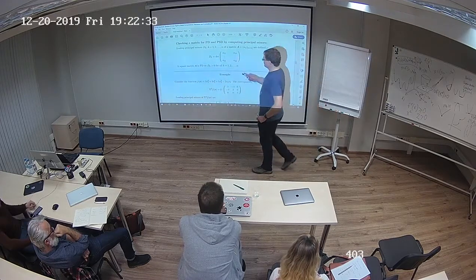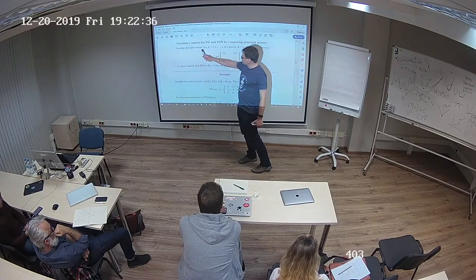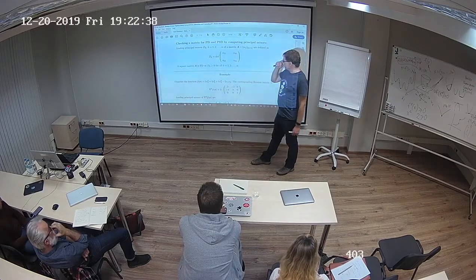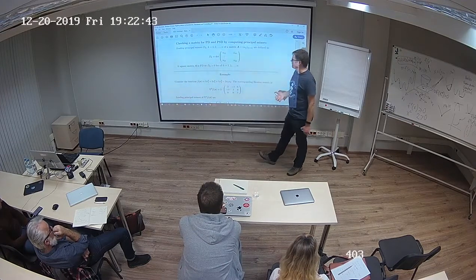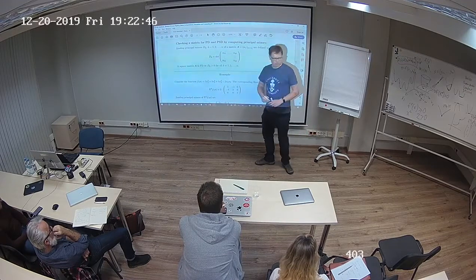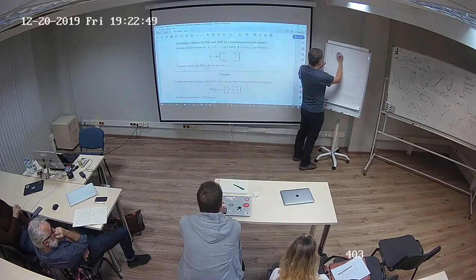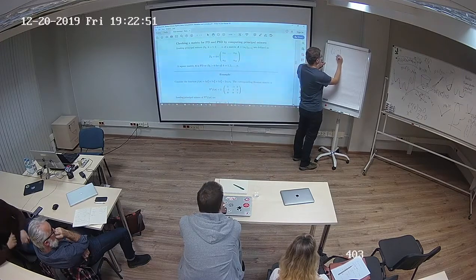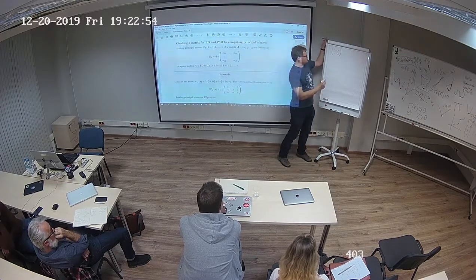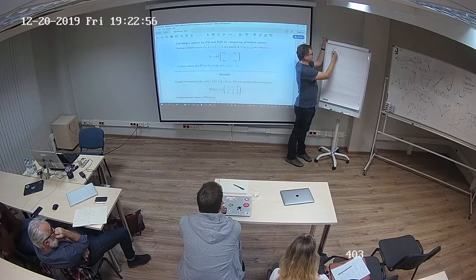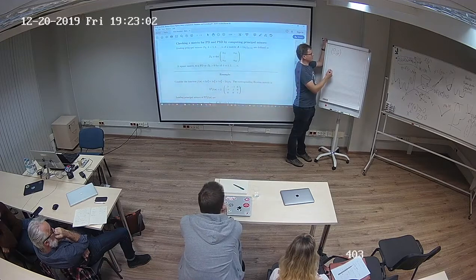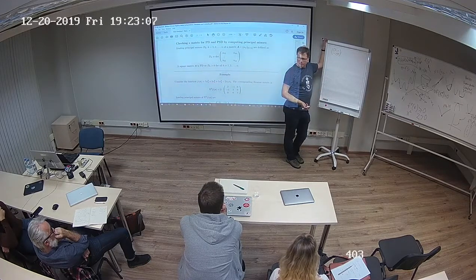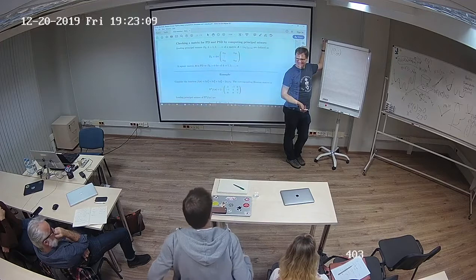Now, in order to verify positive definiteness, positive semi-definiteness, one algorithm is based on the principal minors. So what are the principal minors? They are determinants of parts of the Hessian matrix. If we have a 2 by 2 Hessian matrix, there are 3 principal minors. The first is the determinant of this number, which is the number itself. The second is the determinant of this number, which is the number itself, and the third is the determinant of this 2 by 2 matrix. Does anybody remember how to compute the determinant of a 2 by 2 matrix?